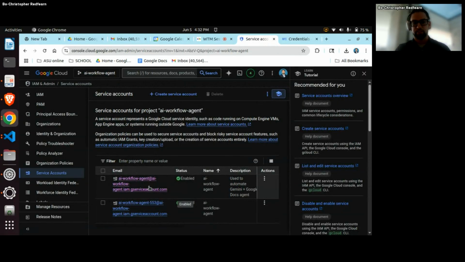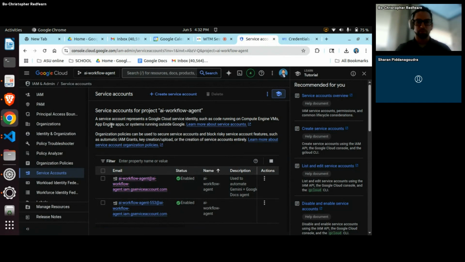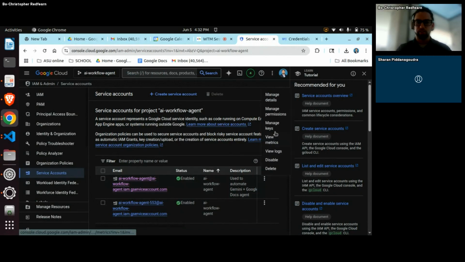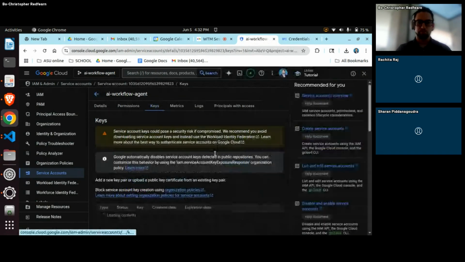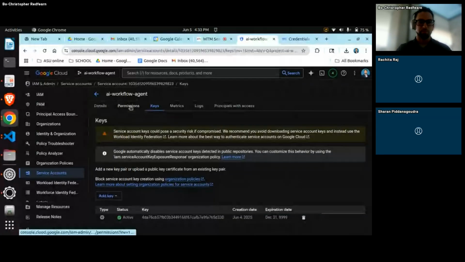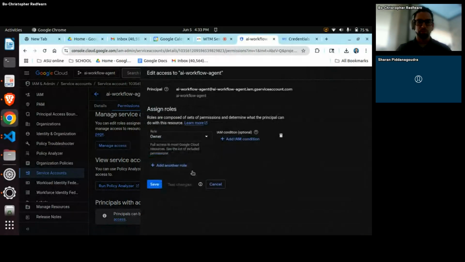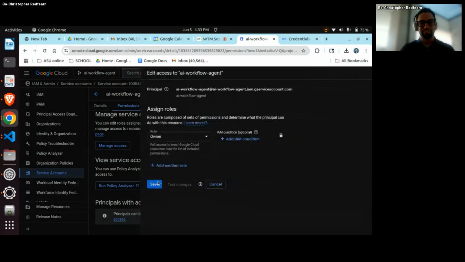Yes, I can see that. But what is the permission? Can you open that? Of course. Manage permissions. We can look at permissions here, and we really don't have to do much here. Oh, you're adding owner permission? Okay, yeah, we could set owner. Got it. That's a great question.